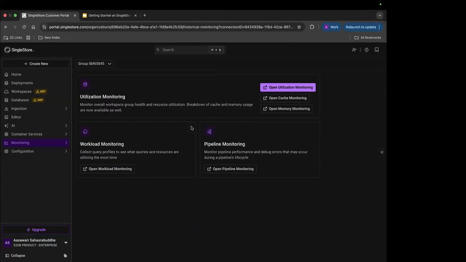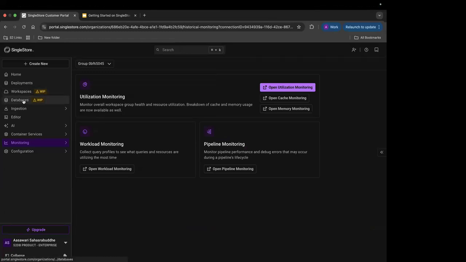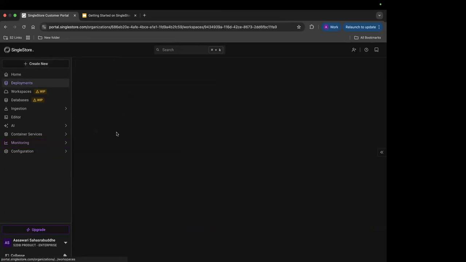Could you elaborate on your question, please? Basically, I think they're just trying to say, is SingleStore just capable of connecting, and can we not store data in SingleStore? As per my interpretation, I think that's what it means.